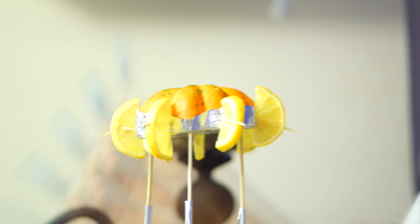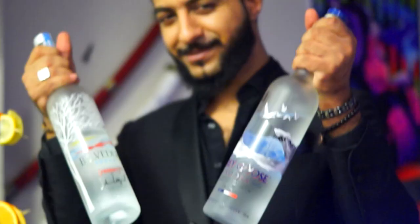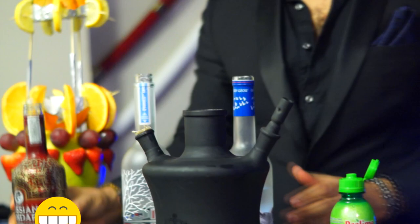Now the top is up to you. You can poke it with a toothpick and put two grapes on the top if you feel like it. Might as well. Now take your alcohol and pour it inside the shisha. This must be a very easy step. Put as much as you can handle.